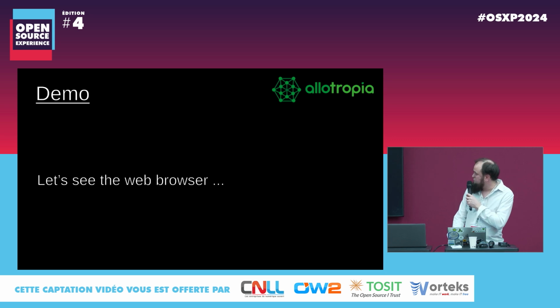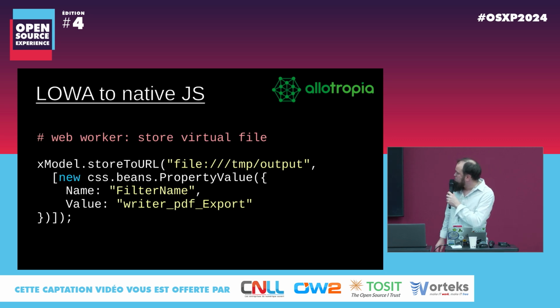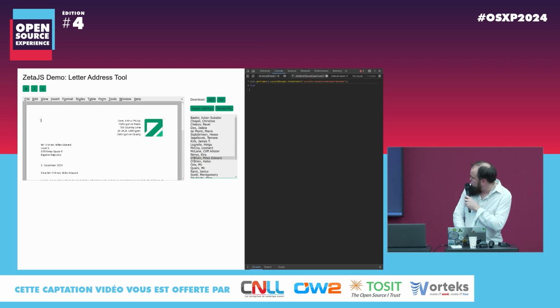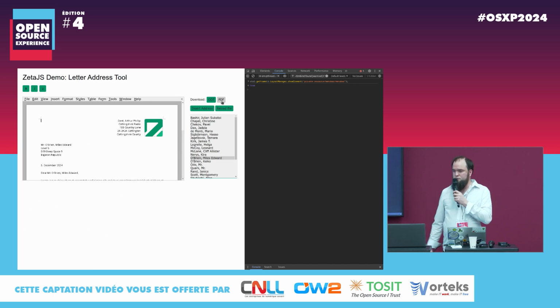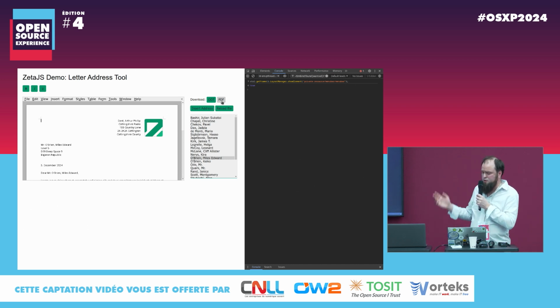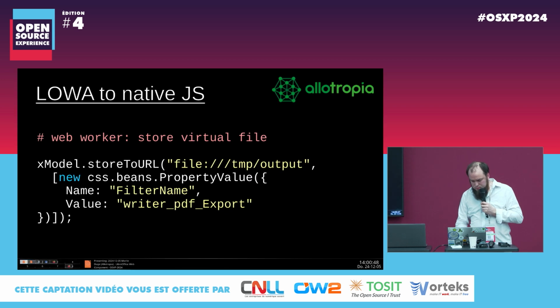So back to the presentation. A little more about the example. Okay, maybe I switch back for a second. You see here are even buttons to download the document as ODT or PDF file. You could save them to any other web resource instead of that, but as an example here, we offer the possibility to download them. And this is how this is actually being done.